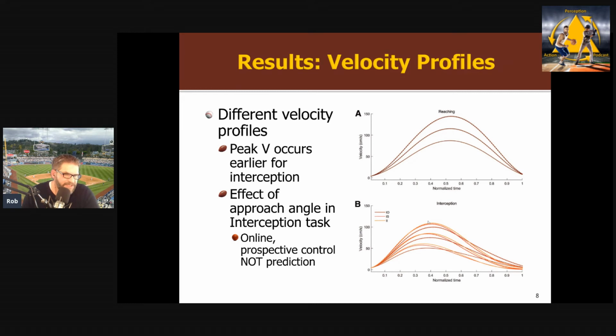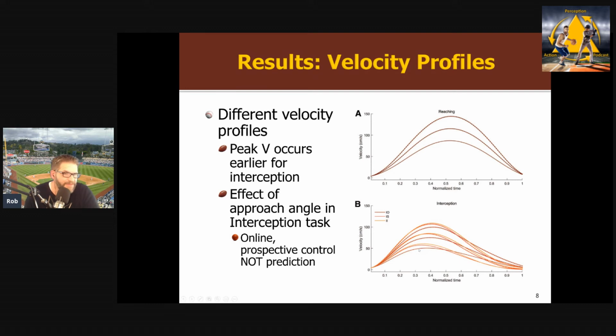If I have a perfect predictive model, if I'm predicting the location, then it should not matter what angle it's coming from. It should not matter if it's coming from the left, from straight on, or from the right, right? Because in their conditions, it's going to arrive exactly in the same spot at the same time, no matter what the approach angle is, right? So if I'm using predictive control, trying to predict the future location of the target, there should be no effective approach angle.